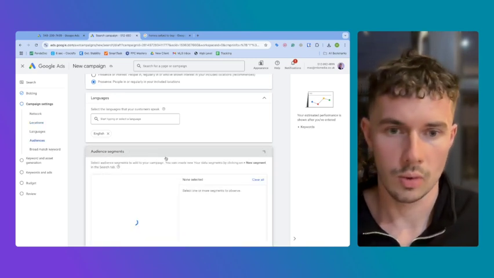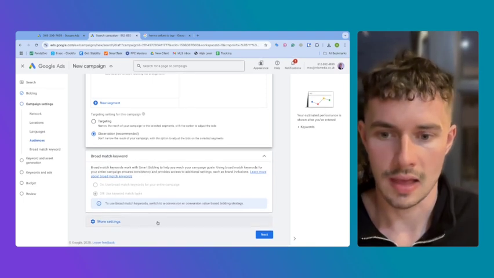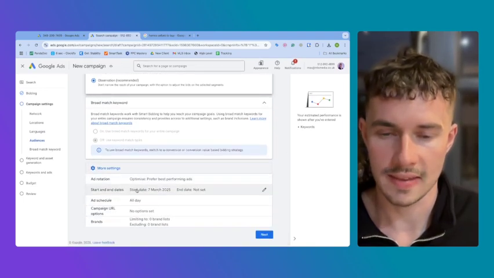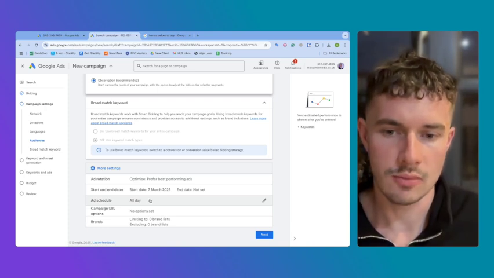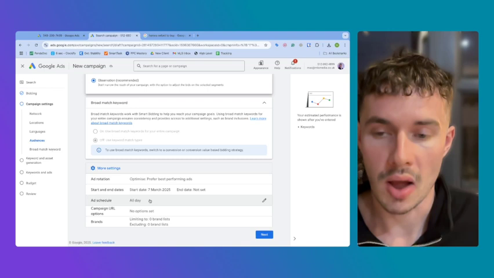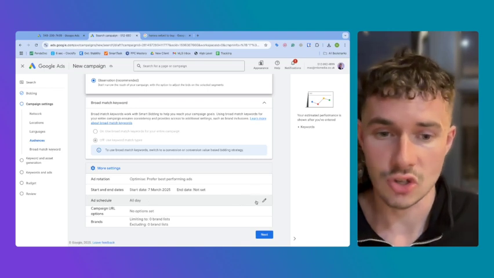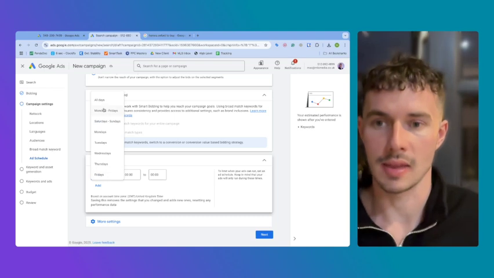Cool. Audience segments. Yep, you don't need to look at that. And that's all fine. More settings. One thing is, if you were slightly more B2B, you might want to change your ad schedule to certain days. So you might switch that to Monday to Friday.